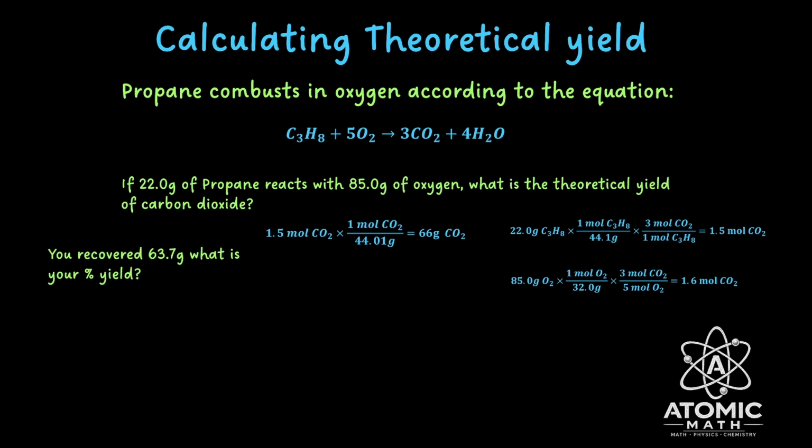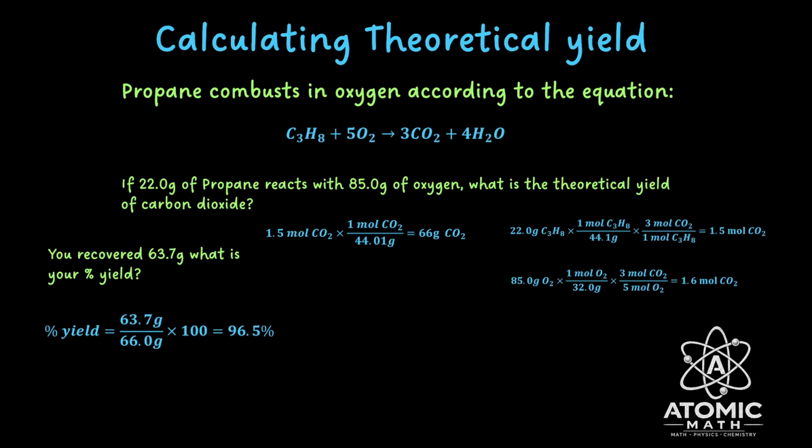Of course, in the real world, nothing ever works 100%. There are too many other factors, human error, everything. So whenever we're working with chemicals, we're not going to get that 100% yield. So let's look at how well we did in our experiment. In order to find the percent yield, I'm going to take this 63.7 grams that I actually recovered, divide it by the 66.0 grams that I was theoretically supposed to get, times that by 100, and that gives me 96.5. So I had a 96.5% recovery.